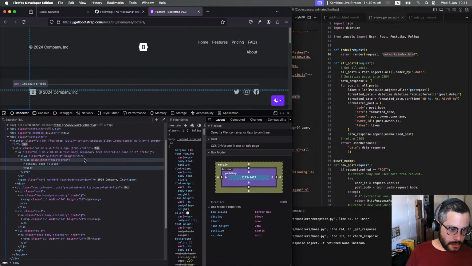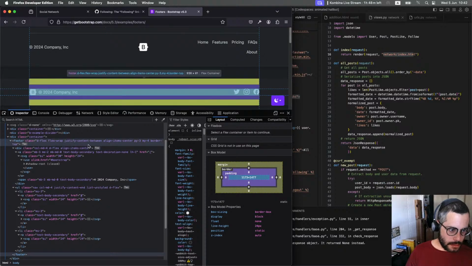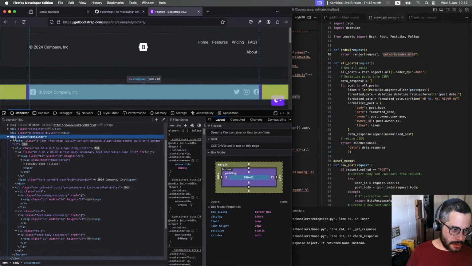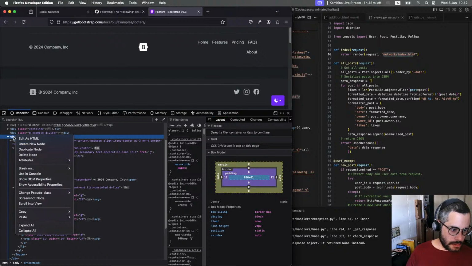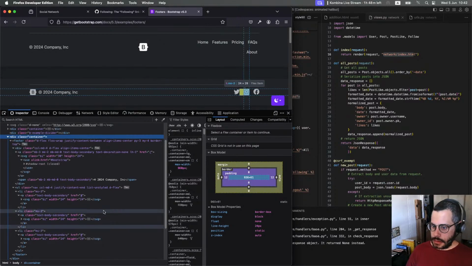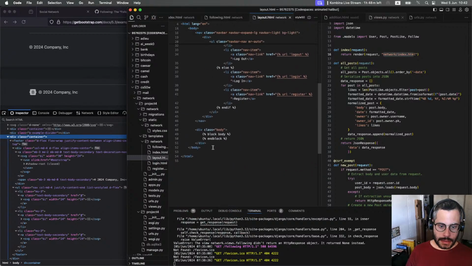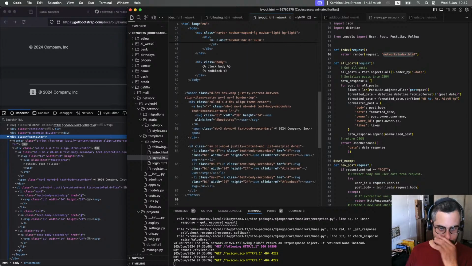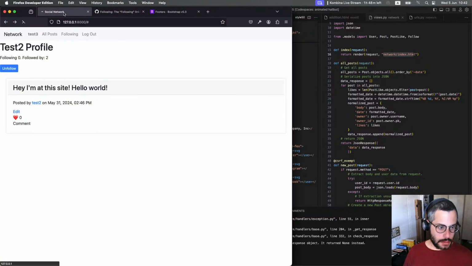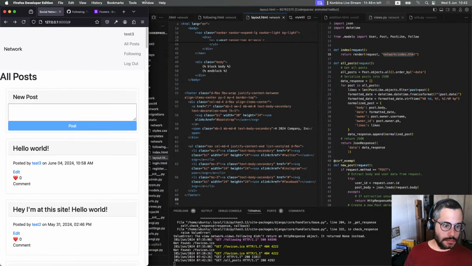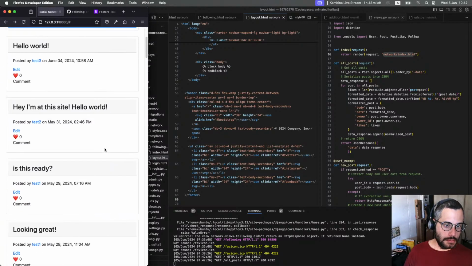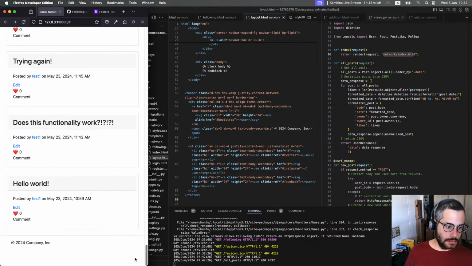Okay, so we basically need this div here. So we take the whole div. I wonder if we could just copy the whole thing. Copy inner HTML. Let's try pasting it, see if we have everything we need. I want to put it all the way down here, after the body. I want to put my footer. Yeah, so it looks like it worked.